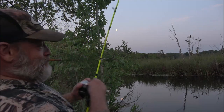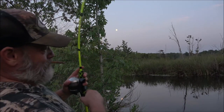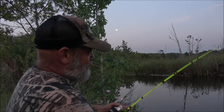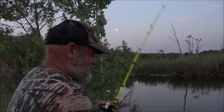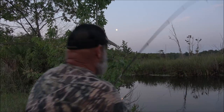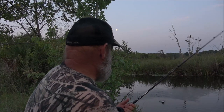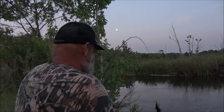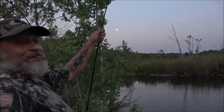Fish on. Doesn't feel very big. That's okay, we'll take it. Double hitter. Fish on this one. Double header. Woo-hoo-hoo! Yeah, baby. Woo-hoo. Look at that cat.